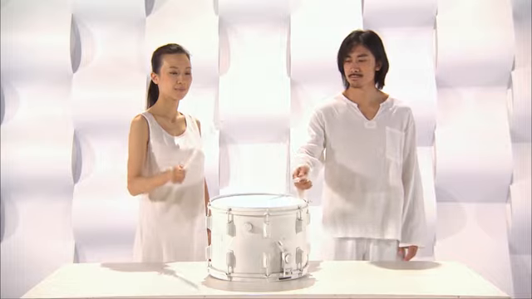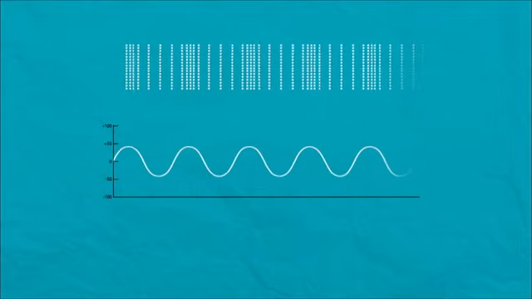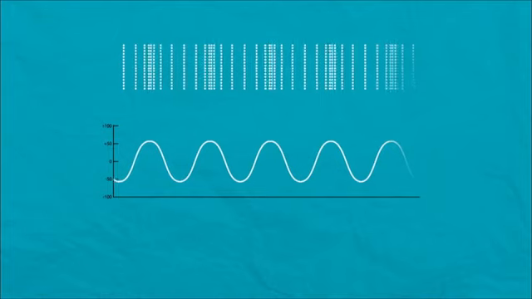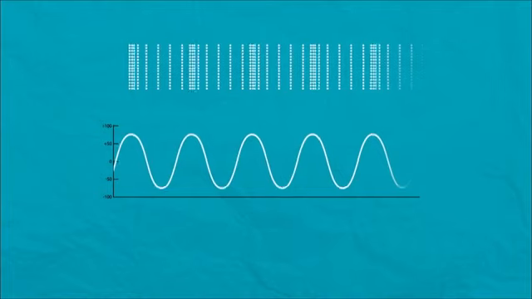If we look at the vibrations of the drum when it is beaten powerfully in slow motion, we will see that the amplitude of the vibration of the drum's diaphragm is greater than that when the drum is beaten more lightly. That's right, it's the amplitude. When the diaphragm of the drum vibrates more vigorously, the air particles are made to vibrate back and forth to a greater degree. In other words, the amplitude is greater. Why does it make the sound louder? It is because the intensity of the sound is related to the amplitude of the vibration of the air particles. The greater the amplitude of the vibration, the louder the sound becomes.